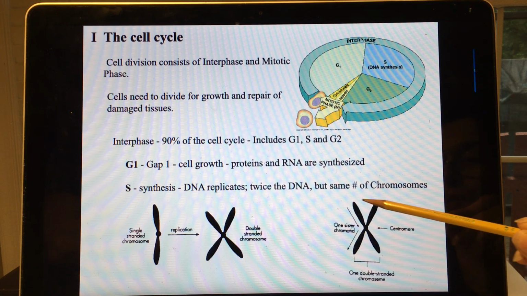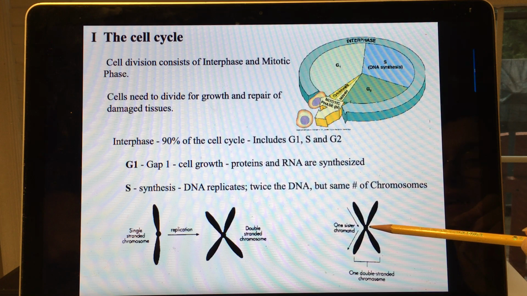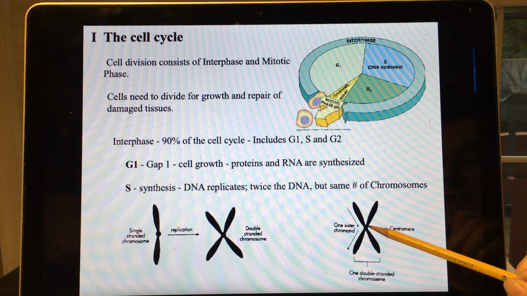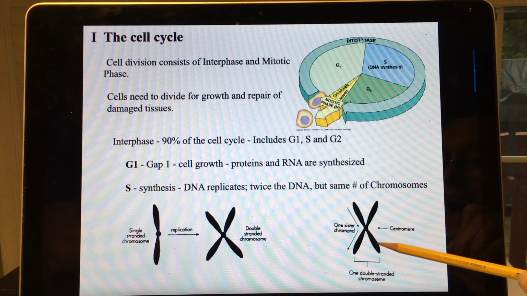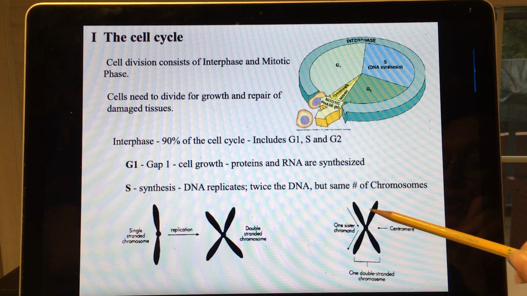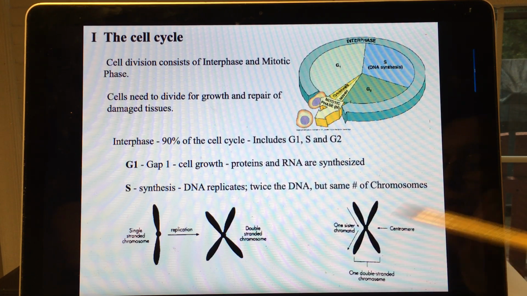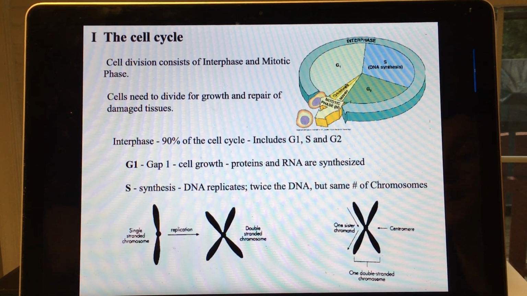One half of that chromosome is referred to as a sister chromatid, and the center part here is referred to as the centromere. It is an unreplicated part that's in the middle of the chromosome, and it's important to keep the two halves of the sister chromatids together until right before you divide them, because that way you make sure you get one of every chromosome in there. And if you just divide the number of chromosomes in half, you might end up with duplicates of some chromosomes and other chromosomes missing.